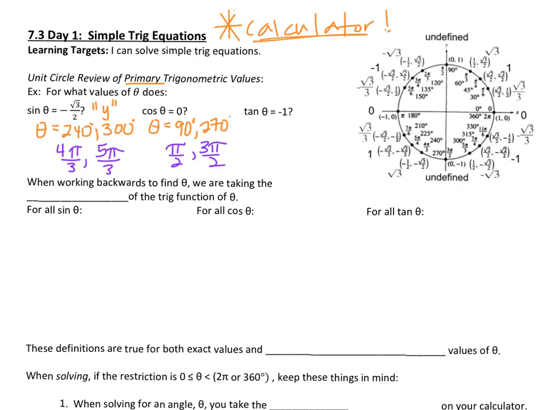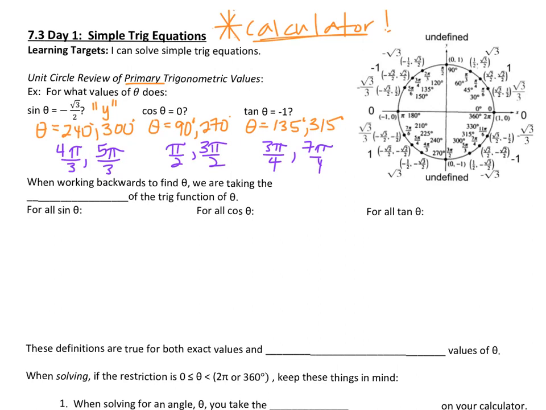When will tangent equal negative 1? Remember, tangent answers are kind of on the outside boundary of the circle. In degree form, tangent is negative 1 at both 135 and 315. Otherwise, in radians, we're at 3 pi over 4 and 7 pi over 4. When we solve trig equations, we won't have to list out all 4 types of solutions. It should just be one or the other.